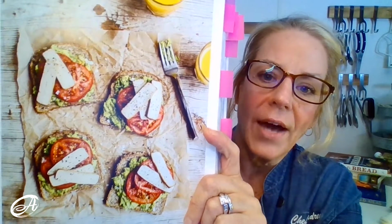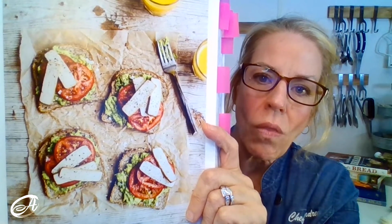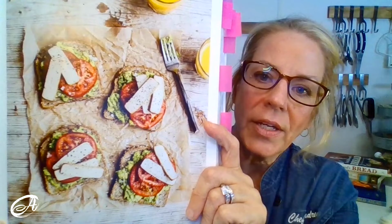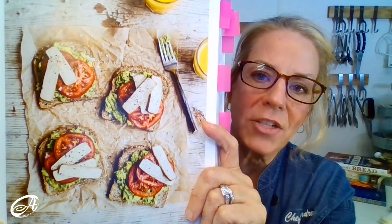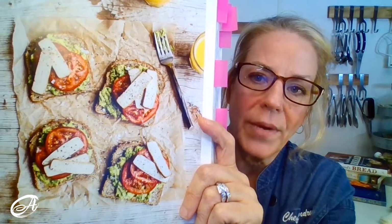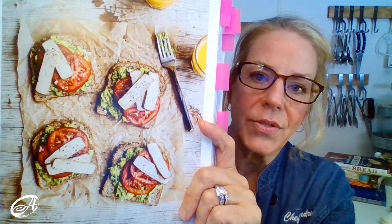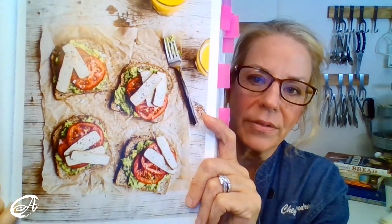Now, this is avocado toast taken to the next level, and I promise you, if this is what you are serving for breakfast, I want to be at your house. Look at that. So grilled or toasted whole grain bread, smashed avocado, fresh. Look at those summer ripe, vine ripe tomatoes. And then she's got some of her grilled seasoned tofu, thin sliced across for another protein source. That is absolutely gorgeous.